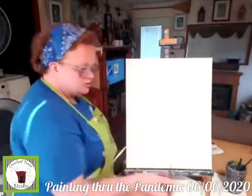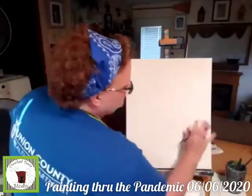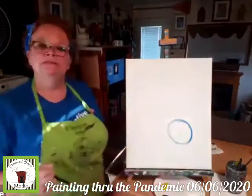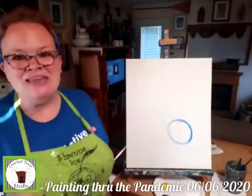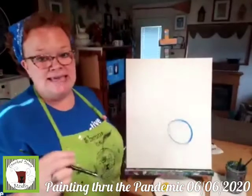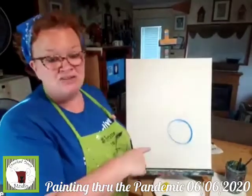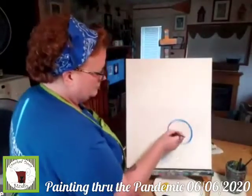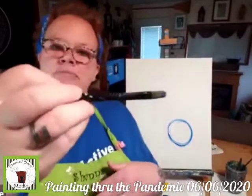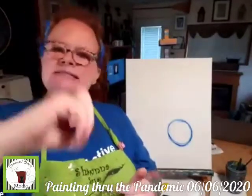So again, I'm going to use a dark color so you can see what I'm doing. This is just a tiny bit of paint just to get it sketched on there. Okay, so a hand width in, fat hand from the bottom. He's going to live right about there. Nice big circle. Yeah, if I did yellow, you'd never be able to see it. But I want you to stay light because it's going to be easier if you have an oops to get rid of or to cover up that light color than it would be to cover up a dark color like a blue or a green. And as I do this, I'm using my medium filbert, but I'm actually using it skinny ways. So I'm just sketching, just some very light sketches.